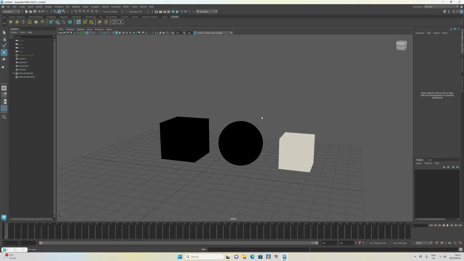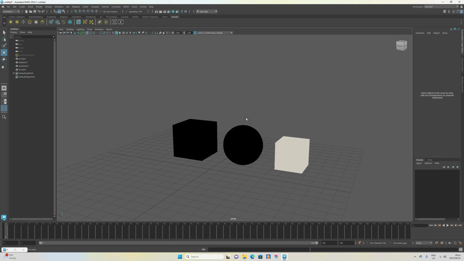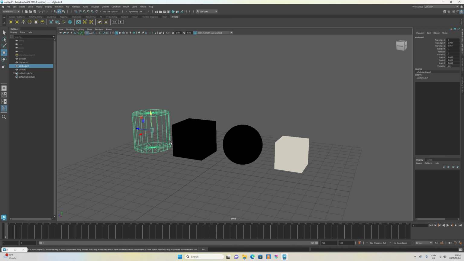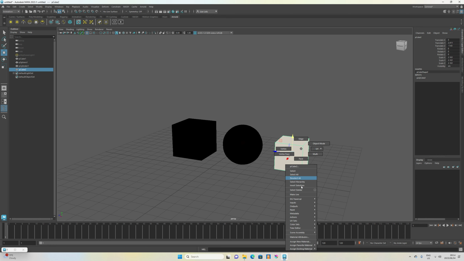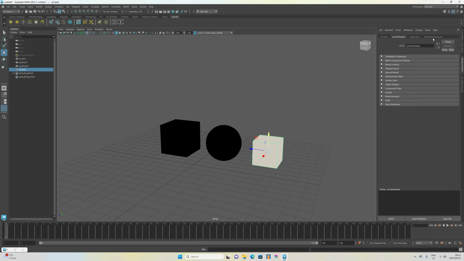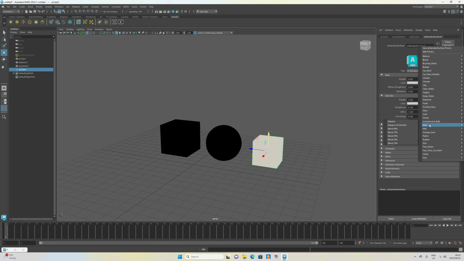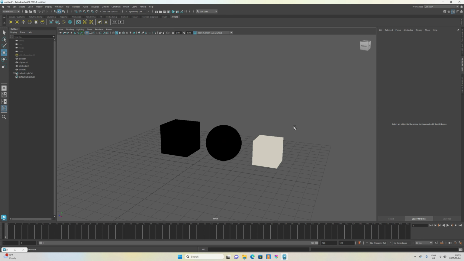So I have a very simple scene set up here currently. We have a cylinder that has a glass preset texture, a cube that has a copper preset texture, a sphere that has the balloon preset texture, and another cube which has just the incandescent bulb preset texture. If you go to material attributes of this object, and you go to AI standard surface, I assigned an AI standard surface to all of these objects, and then I just went to presets, selected the preset, and said replace all selected, and that's how I got these preset textures.